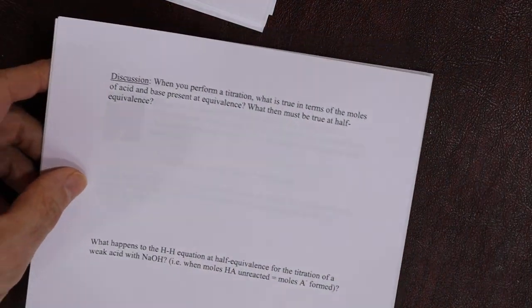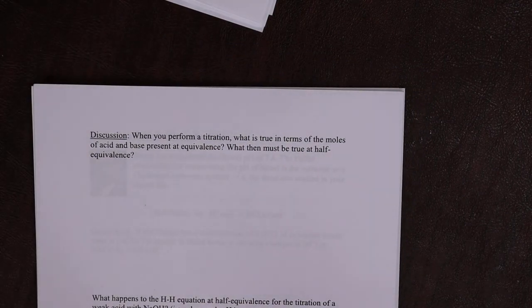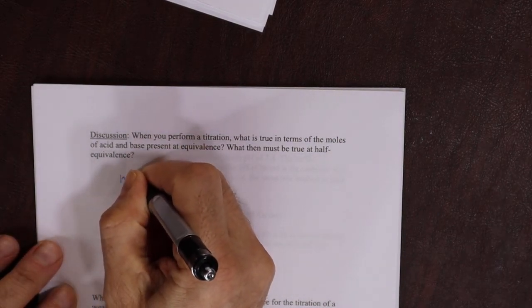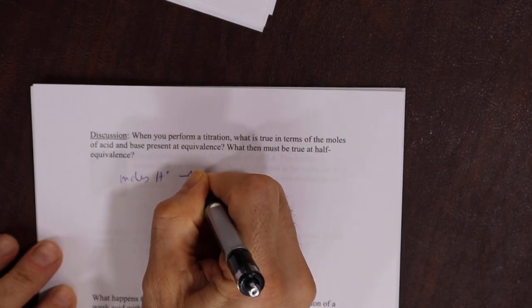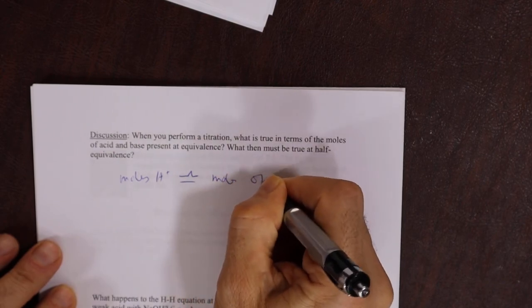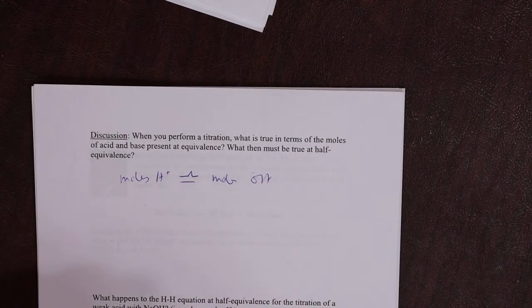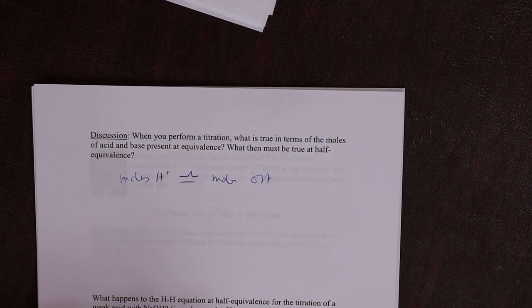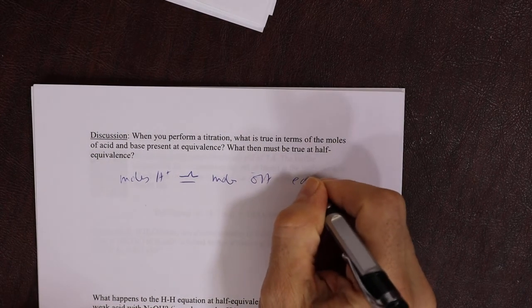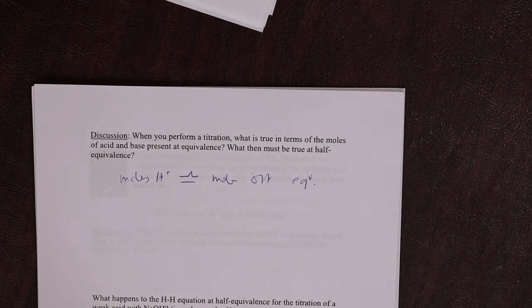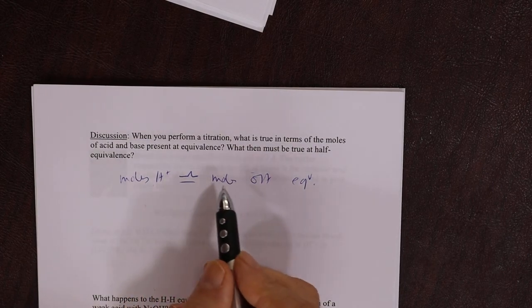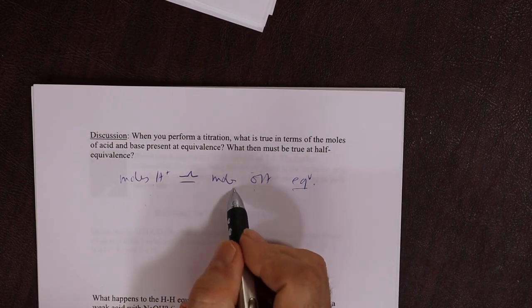All right, so we're talking about half equivalence. Now I just want to formalize that for you guys. So when you do a titration, when you've got equal numbers of acid and base moles, stoichiometrically equivalent, you see traditionally a color change. We call that the equivalence point. So when moles of acid equals moles of base, we got the equivalence point. That's when we see a change of color in a standard titration. So at full equivalence, equal numbers of acid and base.